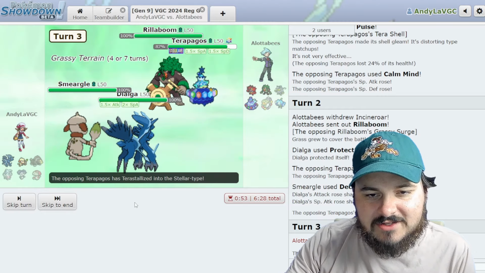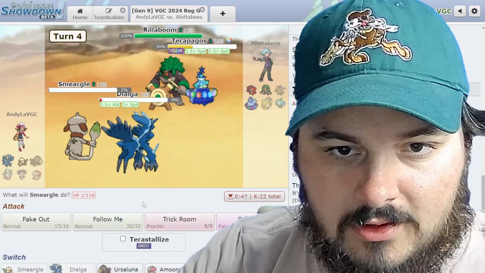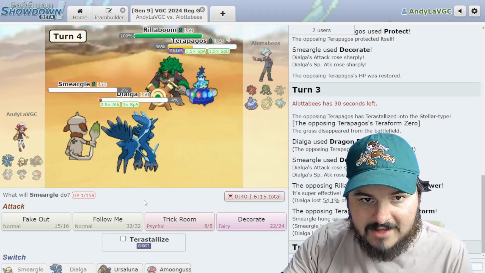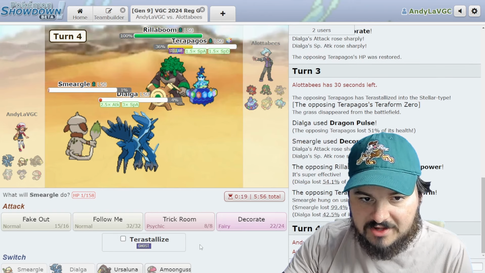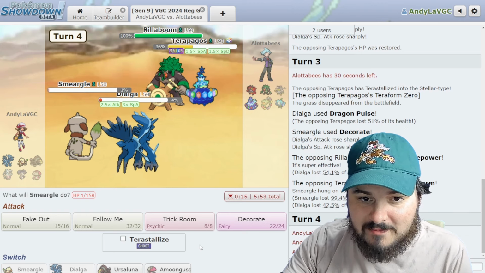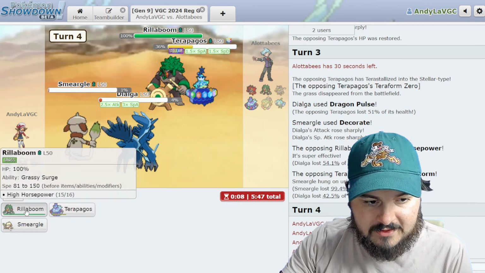Oh, that's interesting. Why would you get rid of your own terrain? Just for more HP? We'd do a good chunk of damage. Oh! Oh, I don't like that! Okay, well, I'm faster than the Rillaboom too, which is pretty nice. The question here is, do I think Terrapagos is going to protect? Because I kind of do. But if I make the wrong play here, I think I just lose. You know what I mean? I think this is the play I want to make.